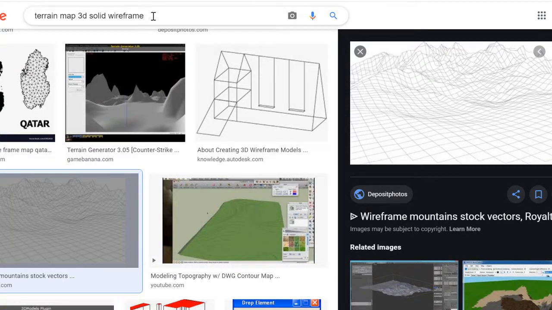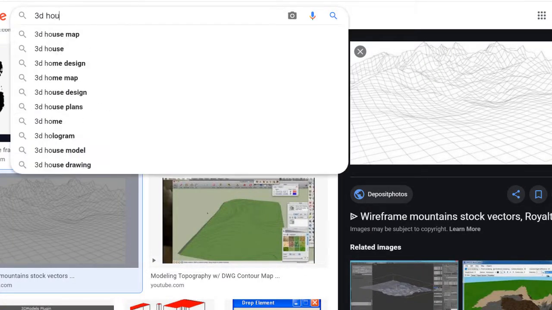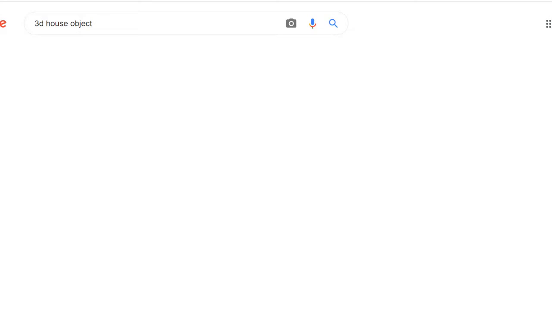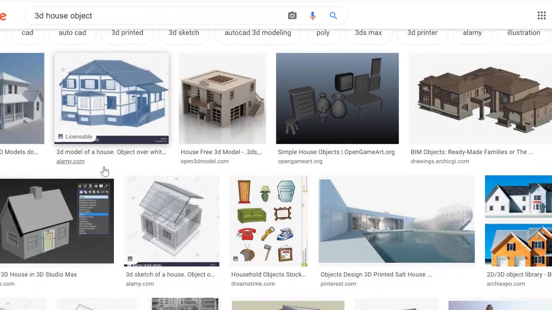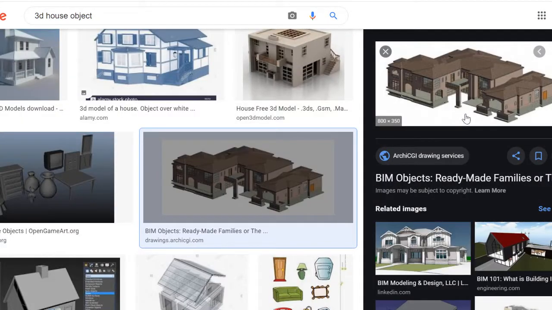So we're going to do a 3D house object. We'll use this house over here as an example. If you take away some of the details, like some of the doors or the windows, it will render faster. But if you scale the house, make it bigger or smaller, it has no impact on the rendering.